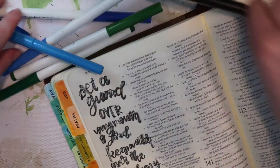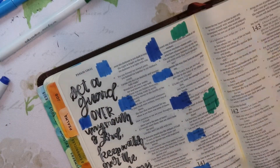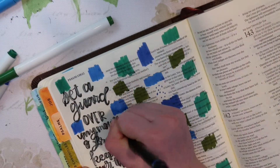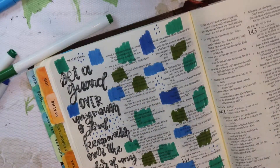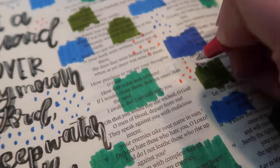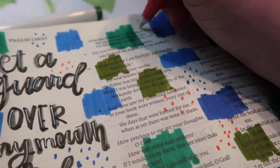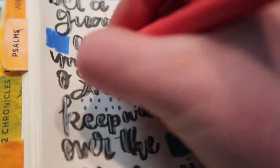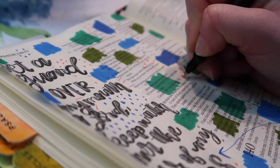I decided that I wanted to add just a little bit of color on this page. So to keep this simple flow going, I grabbed a few colors of blue and green and just drew little rectangle shapes all over the page, which are super fun. Then I decided to draw some dots in blue as well. I felt like the page needed a little pop of color, so I added some pink dots, which is super nice and refreshing. Then I even decided to add a few orange dots and go ahead and highlight the word 'mouth,' because that was pretty much the purpose of this verse and of this Bible journaling page.